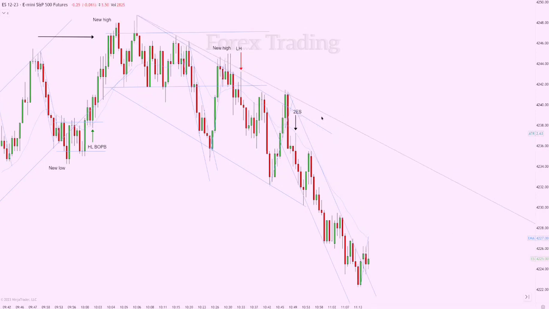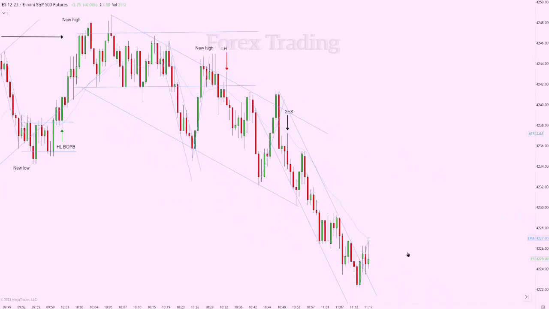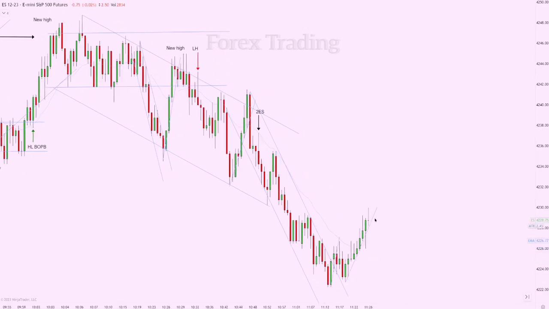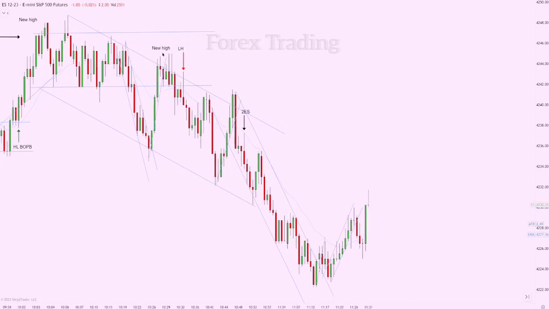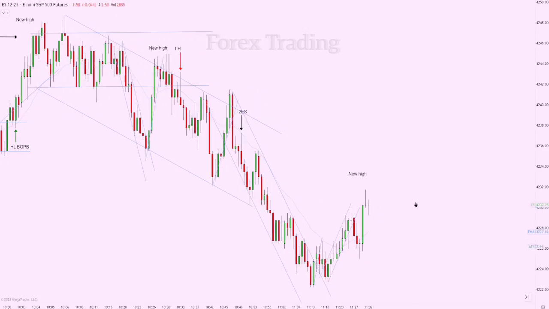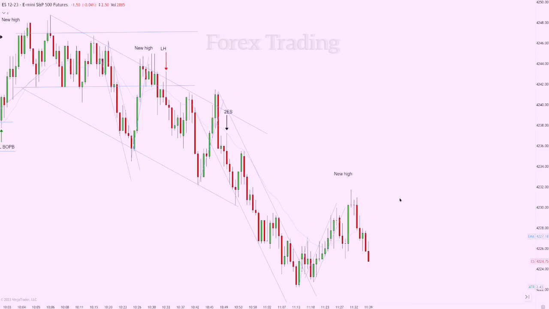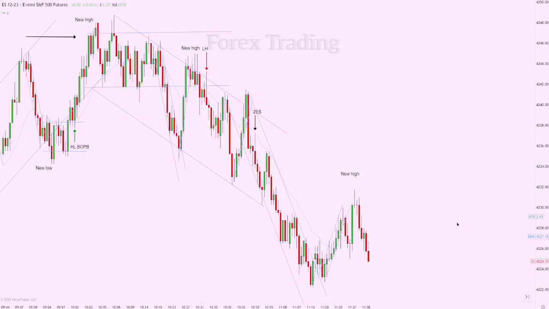So your entry was probably technically on this candle because of the engulfing entry. I mean, you can use engulfing even for lower highs. Engulfings are mainly for traps, failed second entries. So if you saw reversal up and reversal down, you would have had to enter on the engulfing. But it is preferred to wait for this signal bar to finish because it first broke higher and then reversed down. So great setup, and the market is taking a push lower right now. Now we expect the market to go lower.